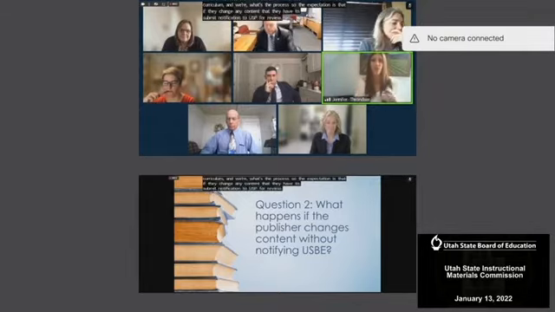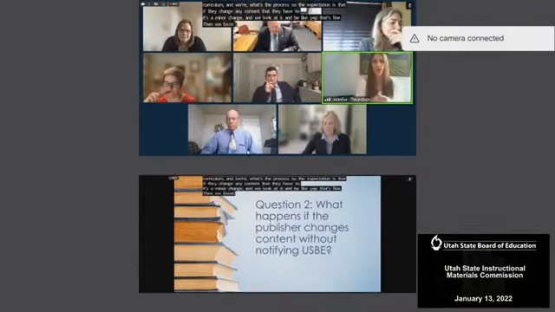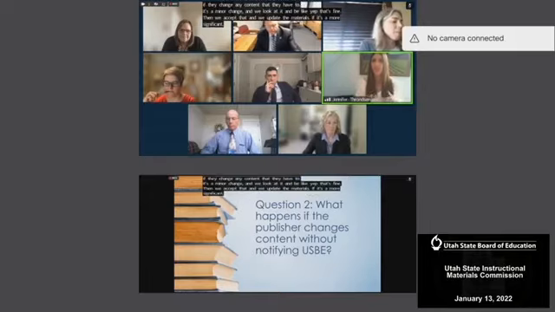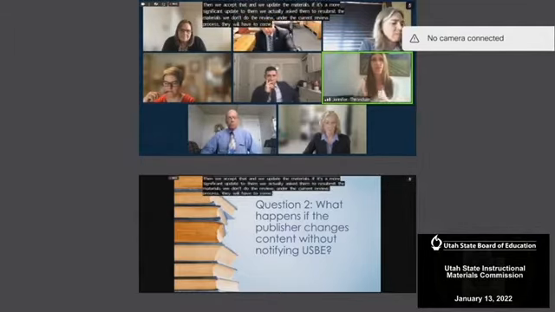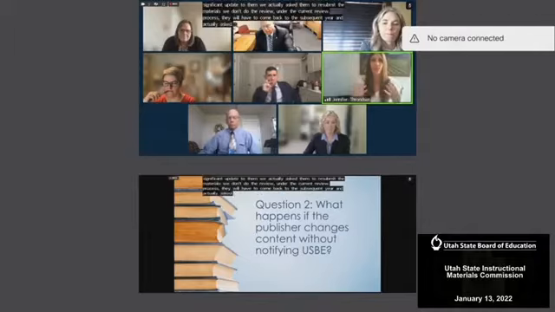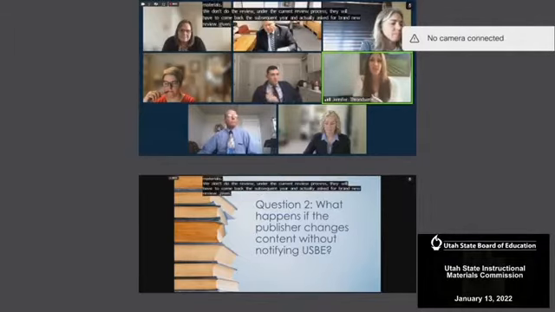If it's a minor change and we look at it and feel like, yep, that's fine, then we accept that and we update the materials. If it's a more significant update, then we actually ask them to resubmit their materials. We don't do the review under the current review process. They will have to come back the subsequent year and actually ask for a brand new review, given the substantive changes to their curriculum.